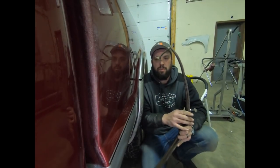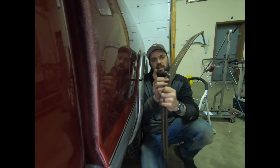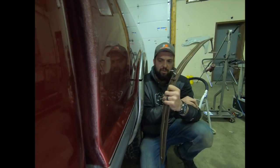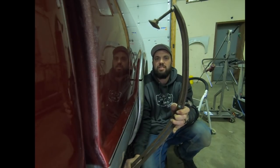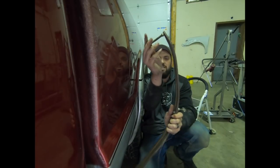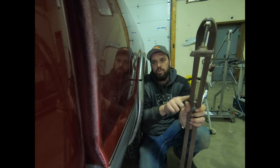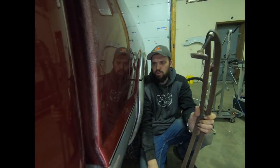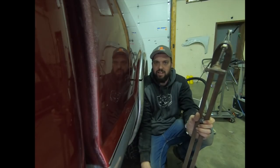So this is my simple bedside setup. I've got a long swivel base here. I started with a large leather tip, and now that I'm just fine tuning, I've got the everyday tip here. So what's happening is I'm stringing this up here and using the inner panel here as leverage and then just pulling out. We're just putting that into the panel. It works real well. It gets around the too much access problem that you have in bedsides a lot of times.